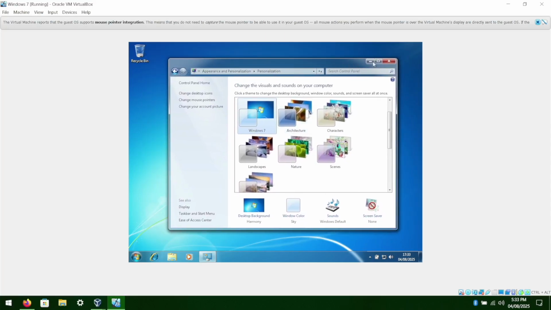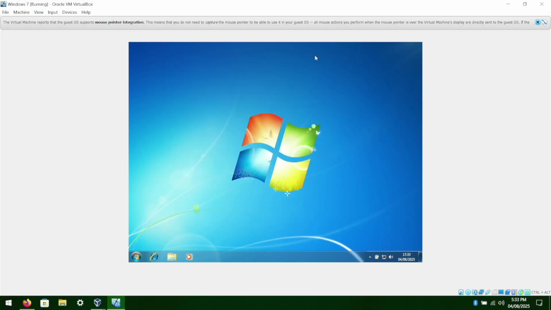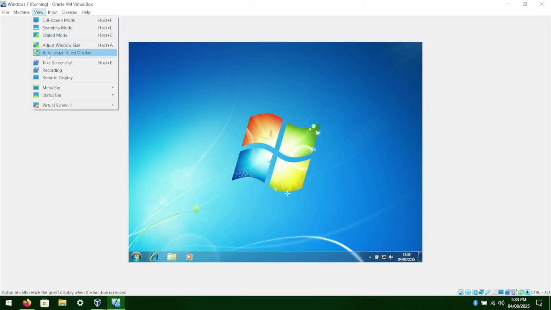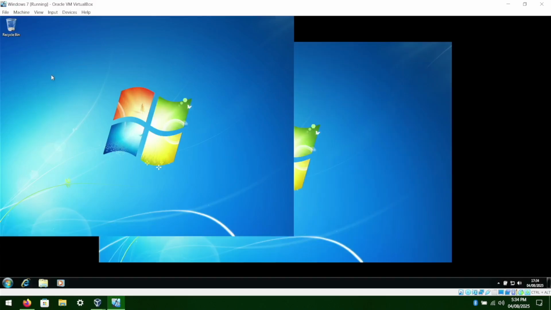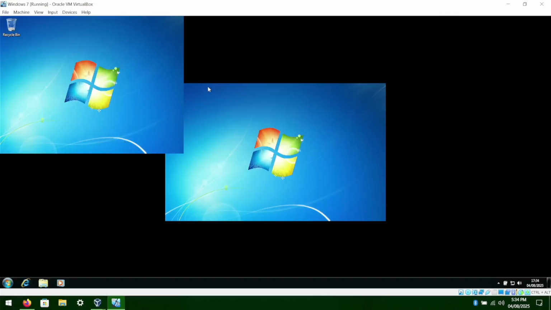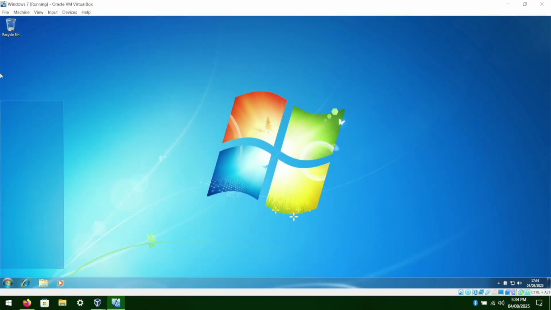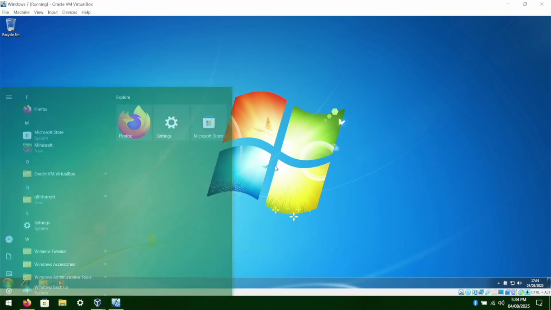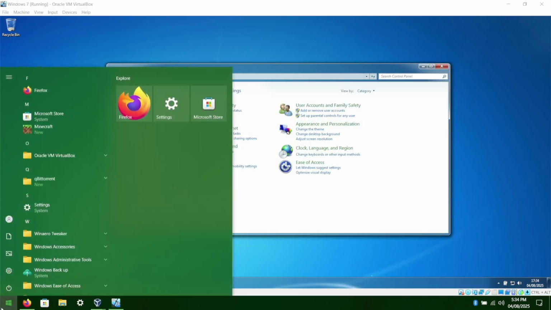However, we're not done yet. We have to resize the display to its window. So click on View, Auto Resize Guest Display off, View, Auto Resize Guest Display on. Now it should just stretch up and you can just resize the display to whatever you want really. It doesn't really matter. And now you've got Windows 7 installed inside of the virtual machine on your main system. So we have Windows 10 here, and we have Windows 7 running at the same time, with drivers by the way.